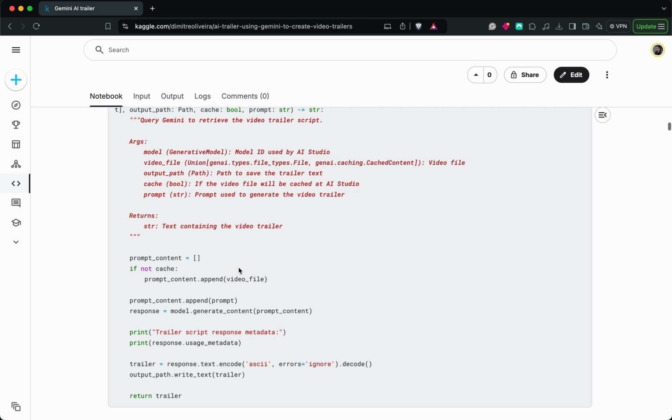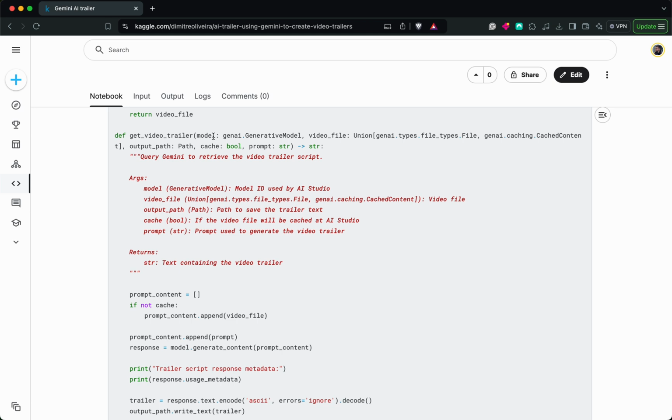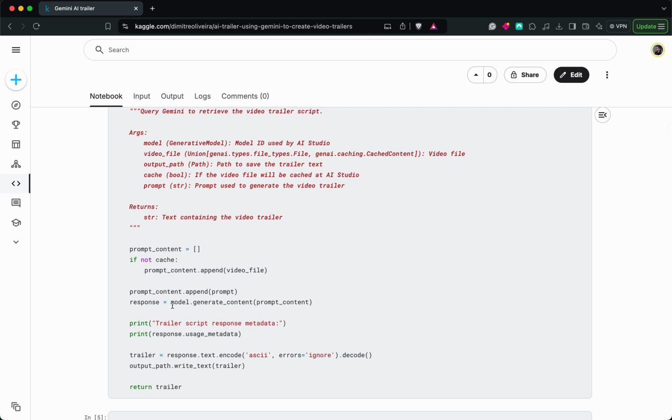And then we can go through the prompting of the model, which is also very basic. This is a function that just receives some specific parameters like the model, the video file, and also the input prompt in general. Everything important is in this part here that asks the model to generate the response. If the model was cached before, the cache will be part of its properties, and it will generate the response with the cached file. If not, I will just append my video file to the prompt. So it will be quite simple, with Gemini using both the video file and the prompt.